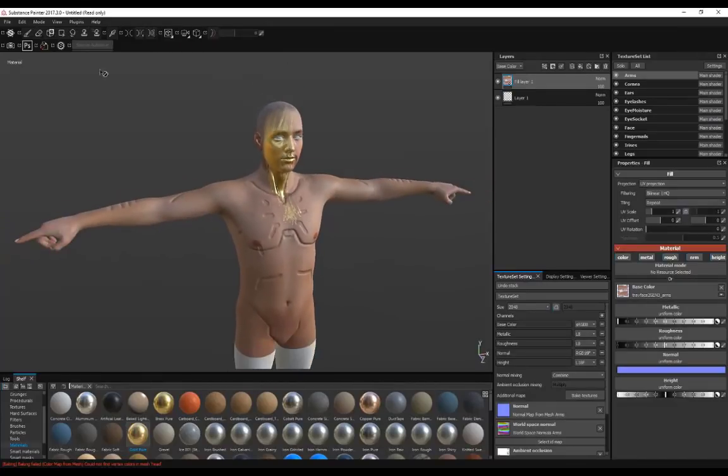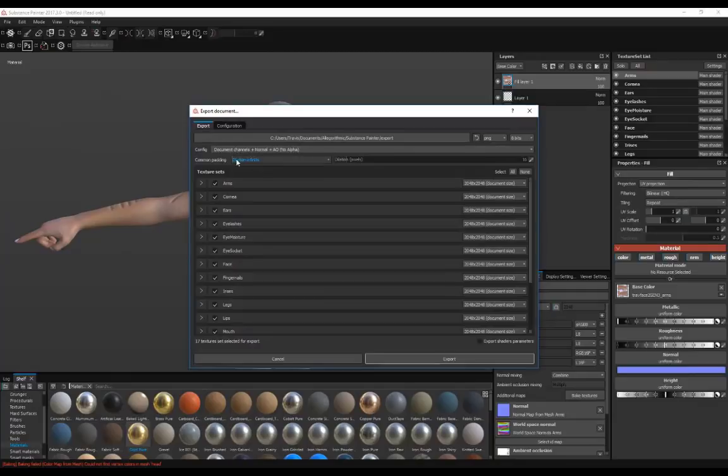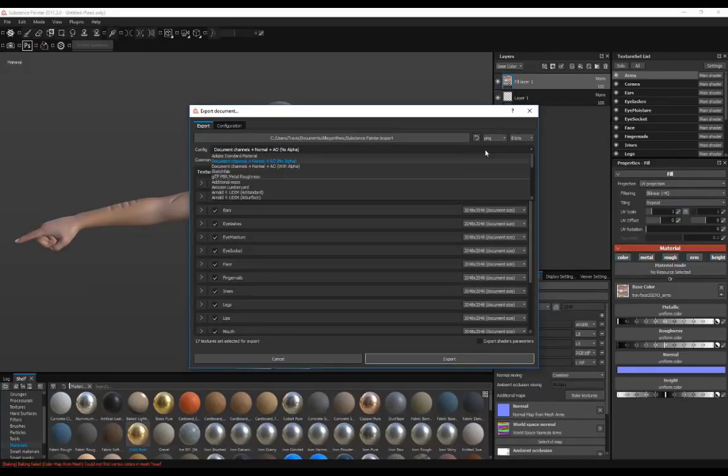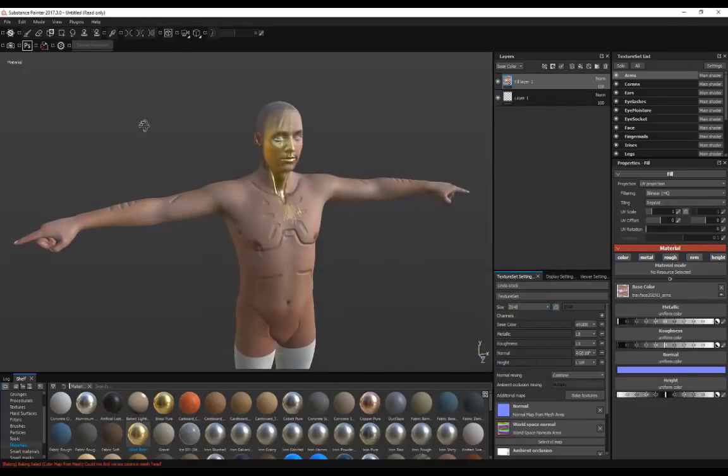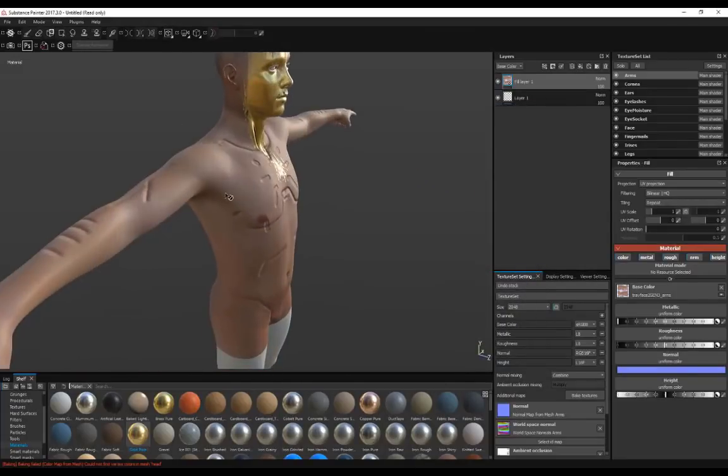And then once you're done, you just go file, export textures, and let's see. Okay, we want to export all 17 texture sets. Let's see, config. Over here, I think I use PBR Metal Rough for Substance for Octane render. Yeah, then you just say export and you'll export the maps. And yeah, it's that simple.